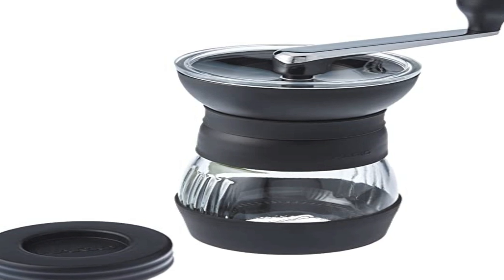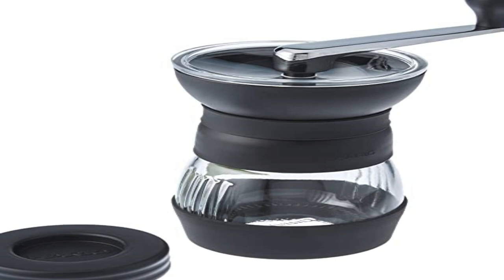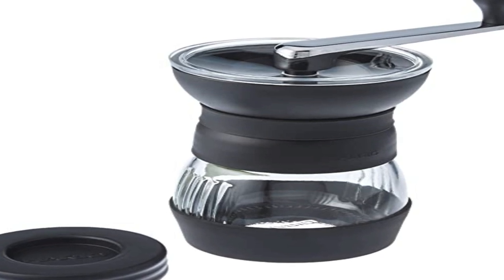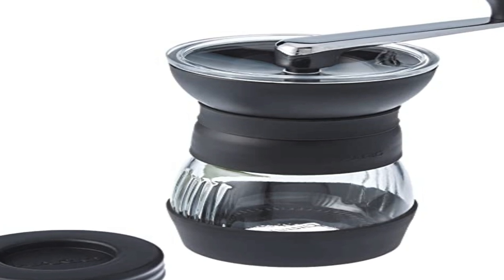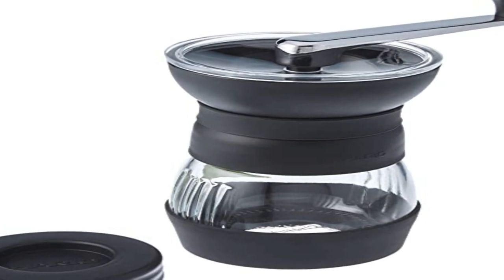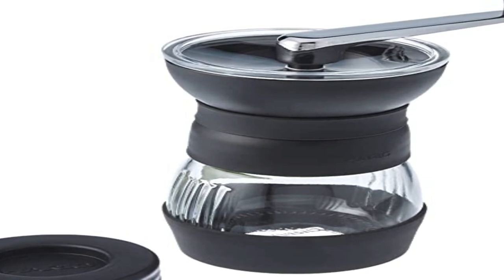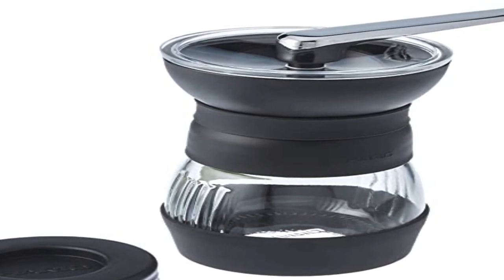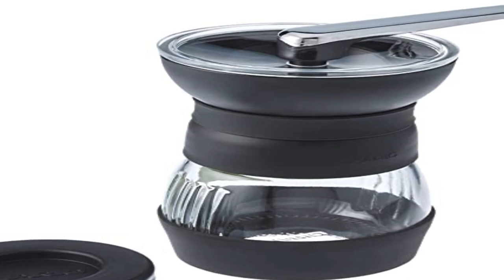The Skerton Pro has the general Hario aesthetics, which means understated, beautiful, and soft. It's hard not to be enamored with this grinder. Despite all the substantial upgrades, the price still places the Skerton firmly within the budget spectrum. It's affordable and very basic — most beginners and casual coffee drinkers would probably be happy with it. However, the true coffee geek would prefer a grinder with better consistency and grinding speed.